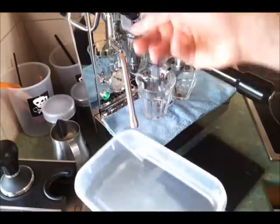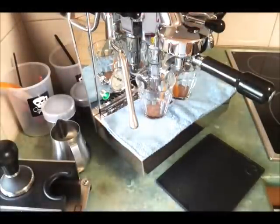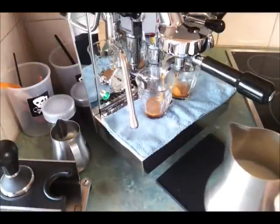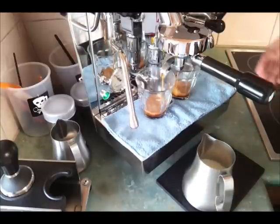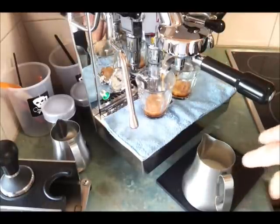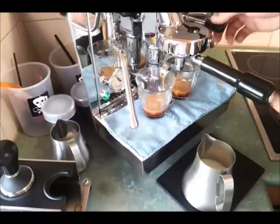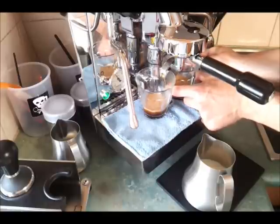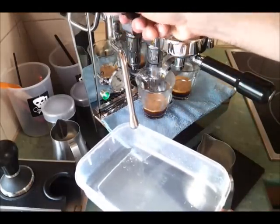At this stage I like to just bleed my steam wand. I've kept the milk in the fridge — you might want to do this, you might not, either way it's fine. Watch that stream of coffee, and when it starts to really move around you know the viscosity isn't so much there and a bit more water is starting to come into it, so you just want to stop the shot right there. Just give that a quick save.